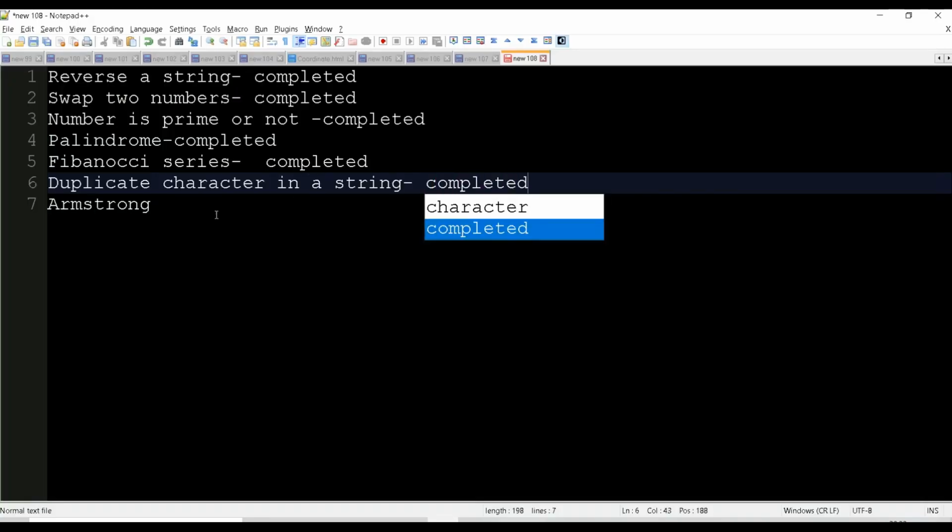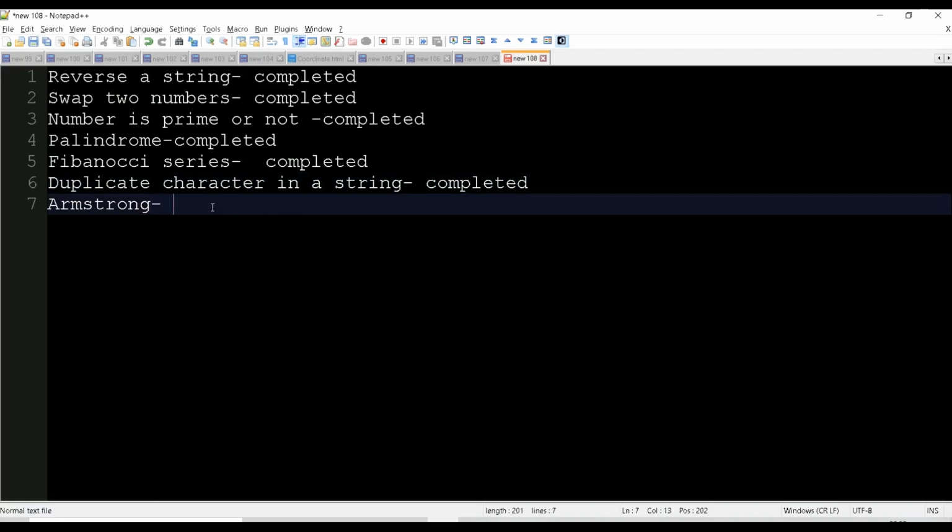And what is the last topic? That is Armstrong number. Armstrong number is nothing but, suppose you have the number 153, one sample Armstrong number. If you take the cube of each digit and sum it up, you will get 153.